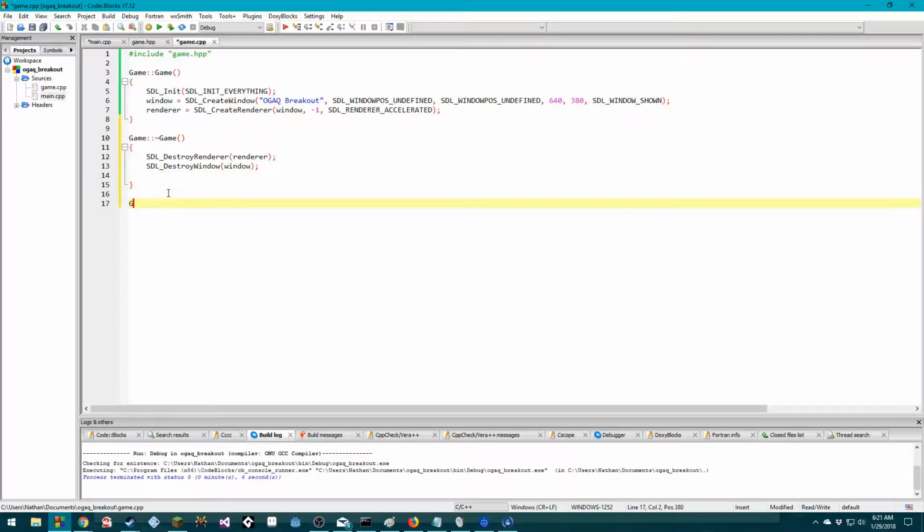So let's do game run. Nope, we need to do void. Define our, I can't think of what the heck the name of those were. There's definitions and declarations. Yeah, so we need to define our declarations.